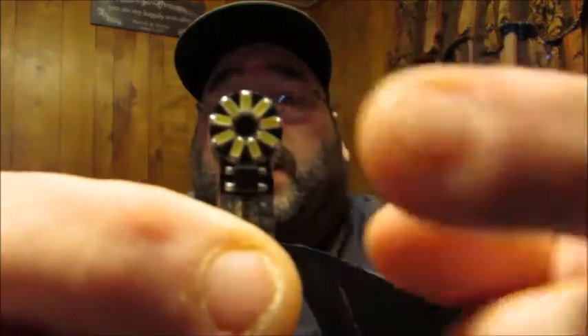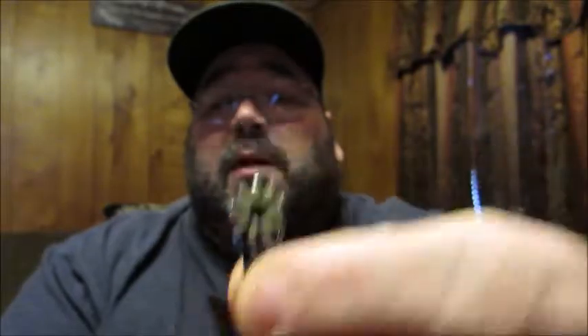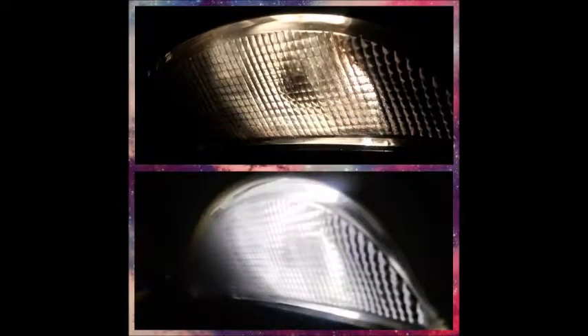As you can see, we've got this ring of LEDs on that side as well as that side, so you're really going to get a really good luminescence from this. I'll include a picture of my map light before and after. And as you can see, the difference between the old bulb and the new one by LED Monster makes a really big difference in luminescence.